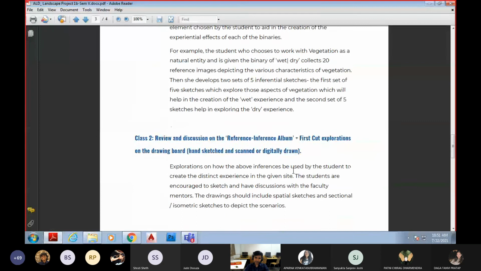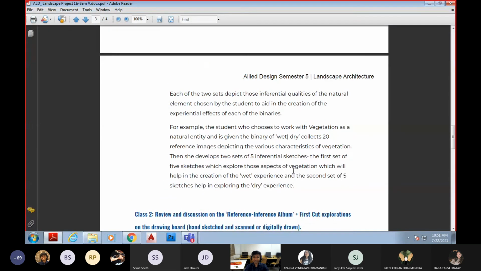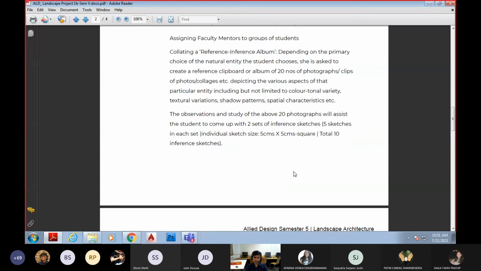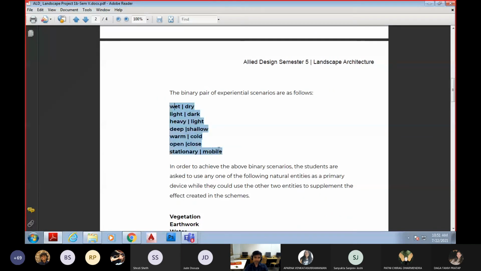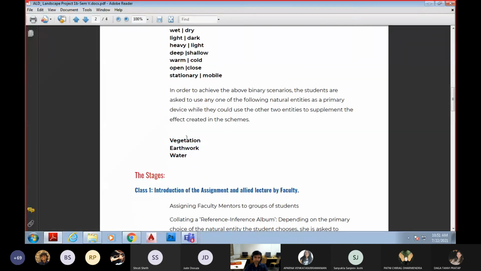And the assignment tab will be created for you on 5th of August. So that's a submission. It will be created a few days before. Now, the challenge for us is we have today to quickly clear it out with your faculty mentors. What are you trying to do, or what would you like to do? Get your faculty mentors to assign the binaries to you, and you can choose your entities to respond to the binary. If the faculty mentor thinks that that entity doesn't do justice to what you could do, then they are free to change it. Okay, however, we leave this to you.